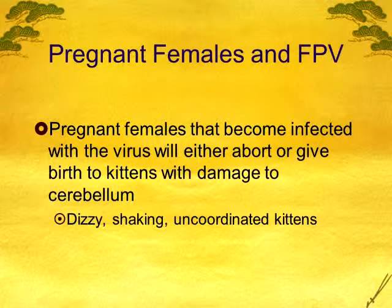They have what we call cerebellar hypoplasia because the cerebellum doesn't develop properly because the parvovirus attacked it because somebody was infected with Panleukopenia during that pregnancy, which is good because you didn't lose the kitten, but it's not a kitten you can sell. Unless you have an owner that is going to take good care of them, they can live a decent life, but they are very dizzy and unstable and can hurt themselves pretty easily because they don't do very well jumping.